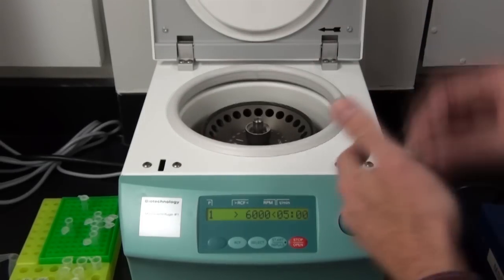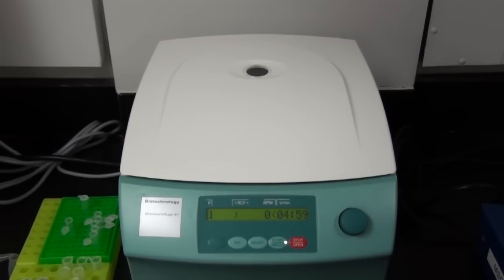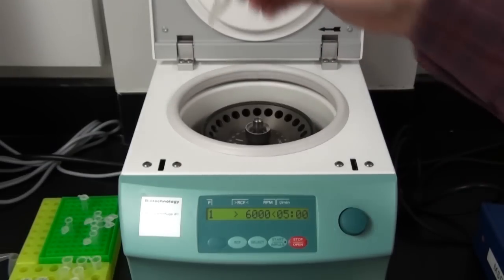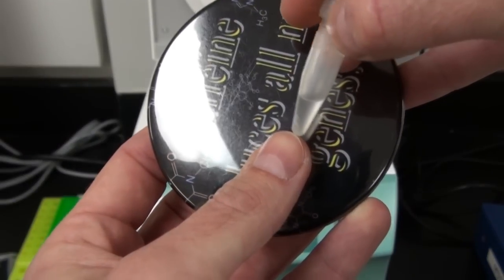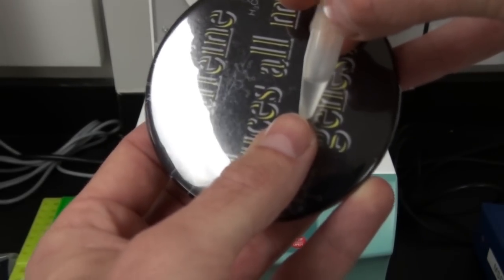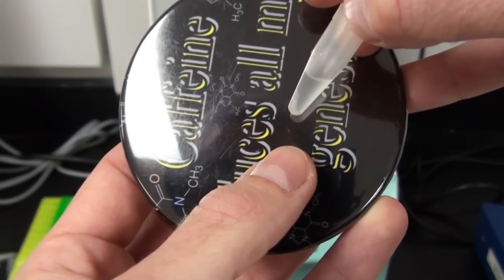We're going to put the lid on. My samples are labeled so I know what is what. And now I will centrifuge for five minutes. Now that the centrifugation is done, we should have our tube. Now we want to look at what we got here. You can see a slight pellet. Kind of fuzzy material right there. In this case we want what's in the liquid. We do not want what's in the pellet. So we're going to make sure we don't disturb this. And we will move on to our next step. That's kind of hard to see, but you can kind of see a little pellet there.